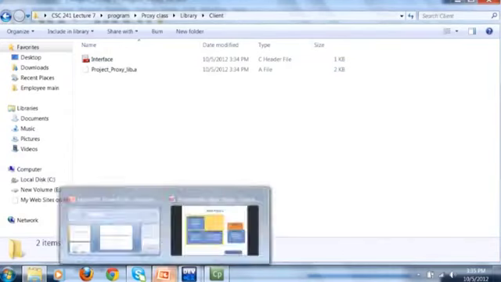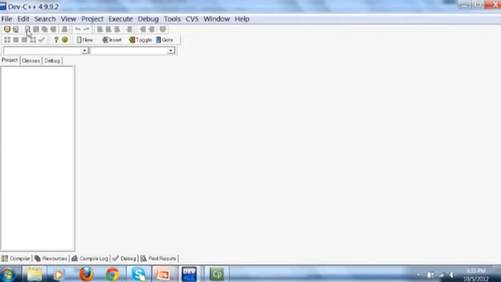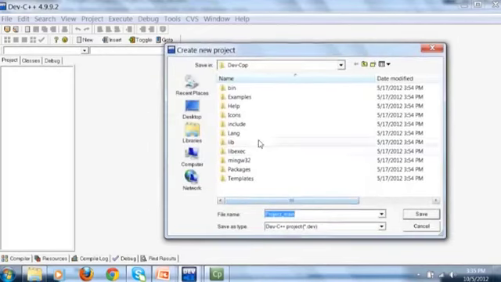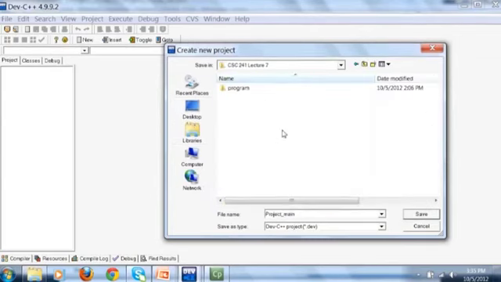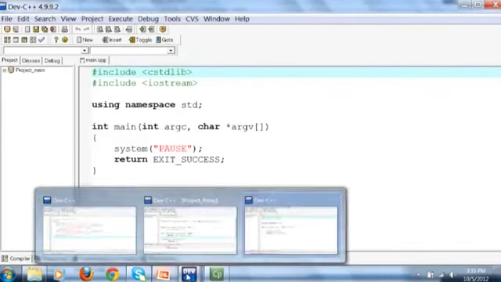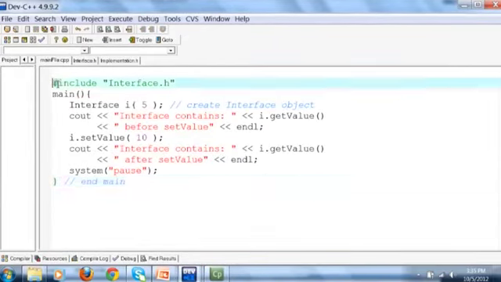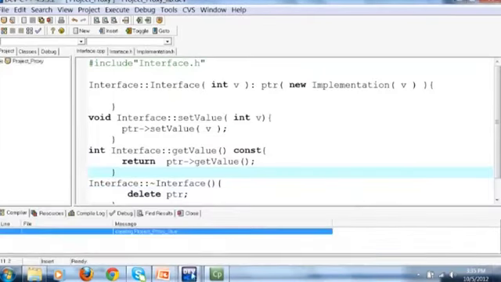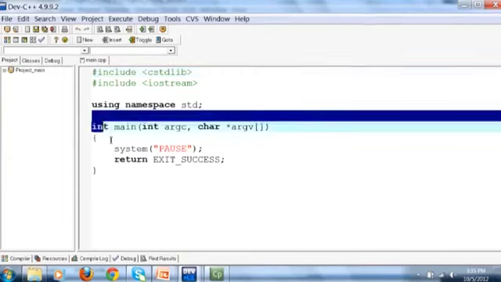Now we make another project: file, new project. Now this is a console application project, C++ project underscore, let's say, main. So this project contains the .cpp file that contains the main function. Then let's save it on the desktop. Library client. Okay, so this is a main function. Let me copy the... First we had a single file, now we have made a library, and then we have a main function to use that library.